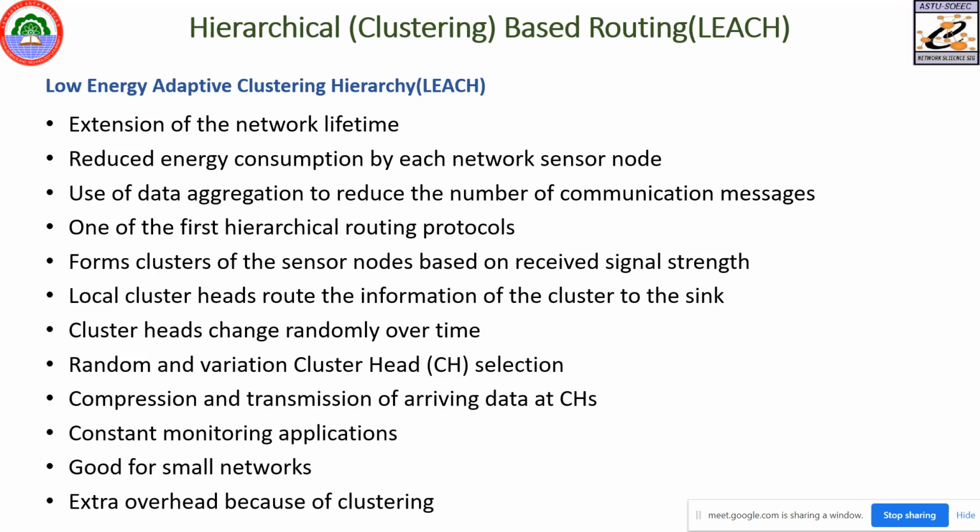It will consume less energy, and it is easy to adopt the clustering hierarchy. The objective of LEACH is basically to improve the lifetime of that particular network and to reduce the consumption of energy by the different nodes. We can also have the data aggregation concept to reduce the number of communication messages. It is one of the clustering based routing techniques, or hierarchical based routing techniques.